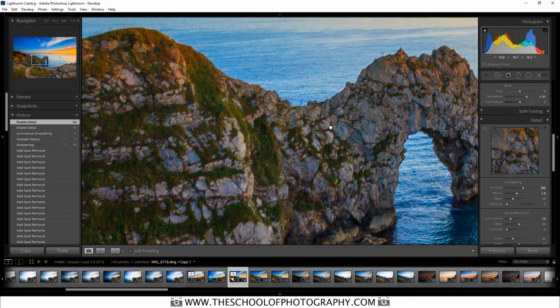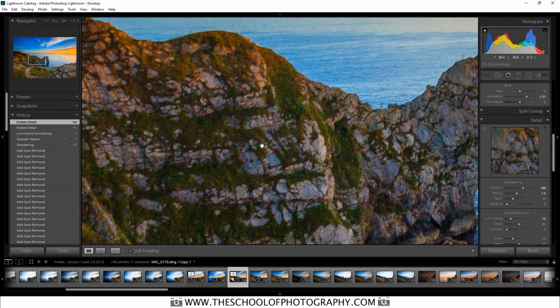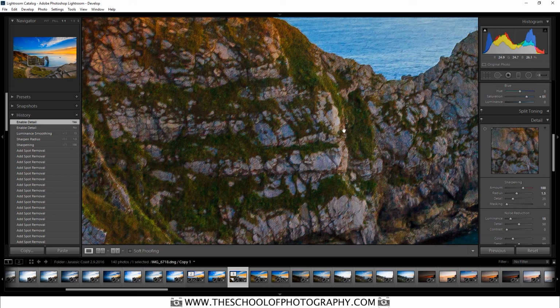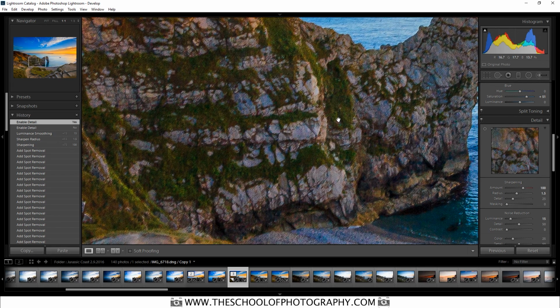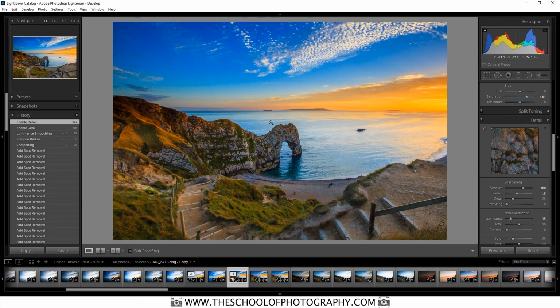So it has made some difference, but it just goes to show you actually, if you don't get your picture sharp in the first place, no matter how good Lightroom or Photoshop is, it's not going to really sharpen up that picture. So it's just something that I'm going to have to live with this picture. But there you go. That is how you recover a bad exposure in Lightroom.